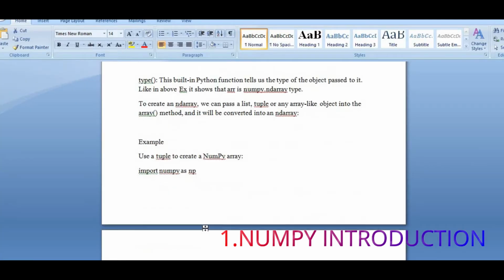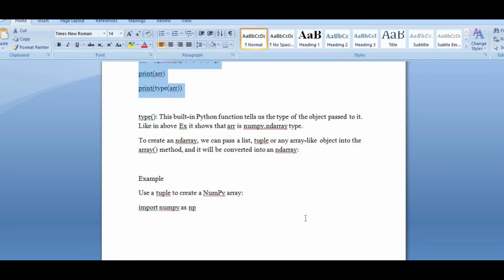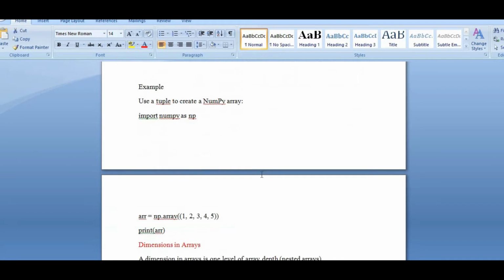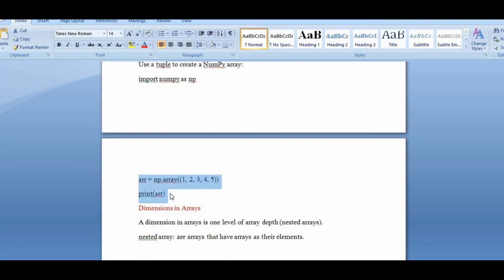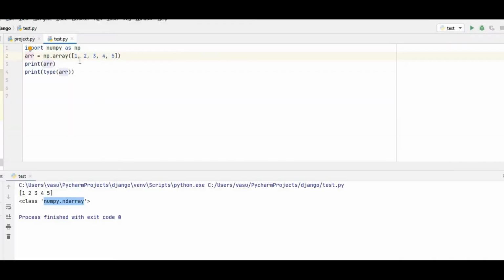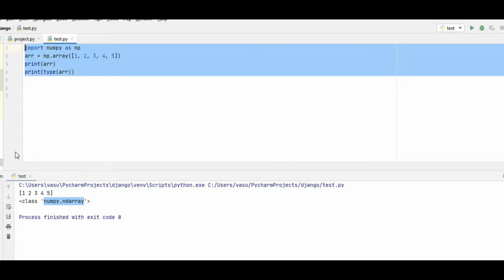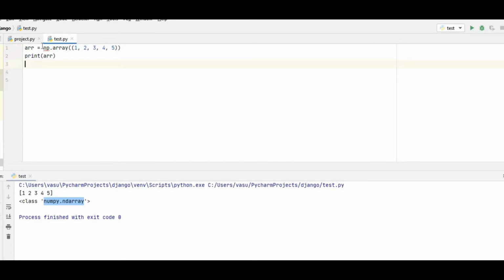So we know what the type method does, and we can see it. Next thing is that it not only supports the list, but it also supports tuples. Here we have given the list. Now I am going to give a tuple.